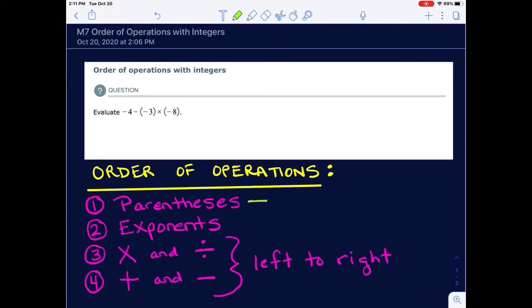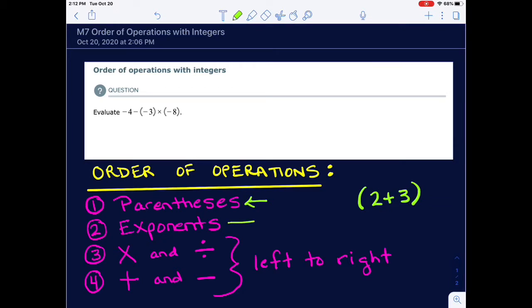I know this is a little bit confusing because you have two sets of parentheses here, but these parentheses are just so that you don't get confused between the minus and the negative sign. Notice that there's only one thing in the parentheses, so there's really nothing that you have to do about those parentheses. You don't have parentheses in this particular problem that have things like maybe something like this. If that was the case, then you would have to do the 2 plus 3 inside those parentheses before you could move on. So that's not really something we have to worry about in this problem.